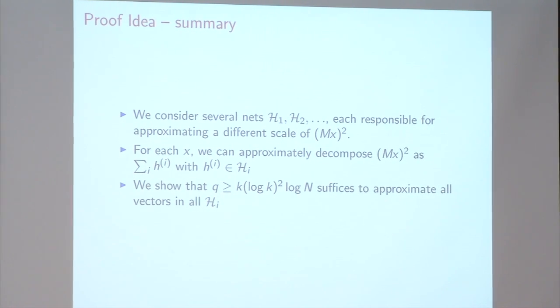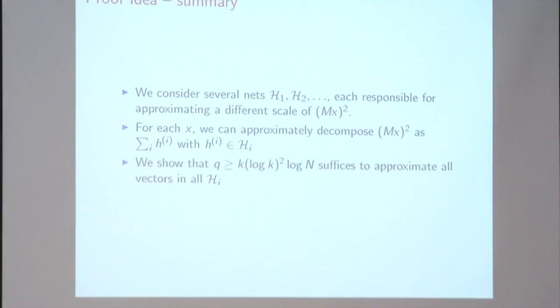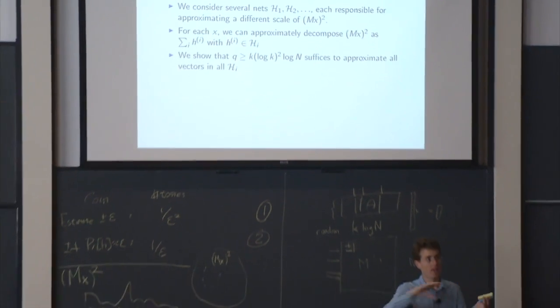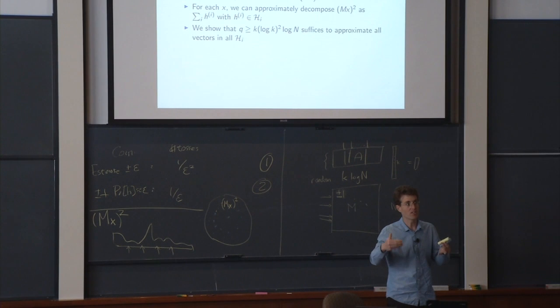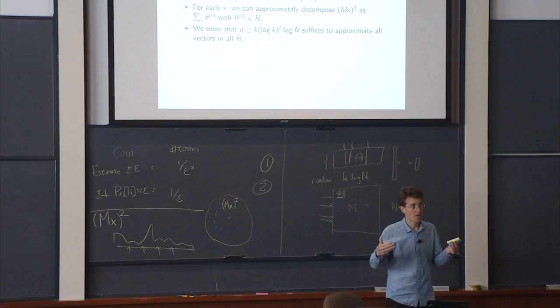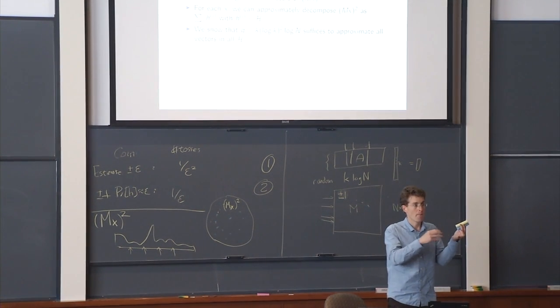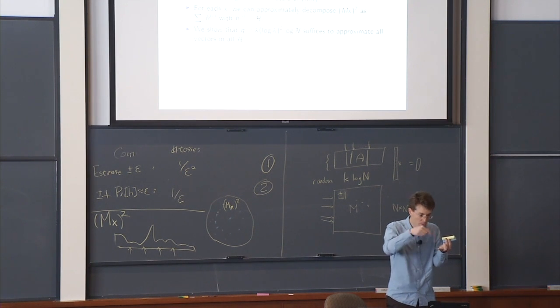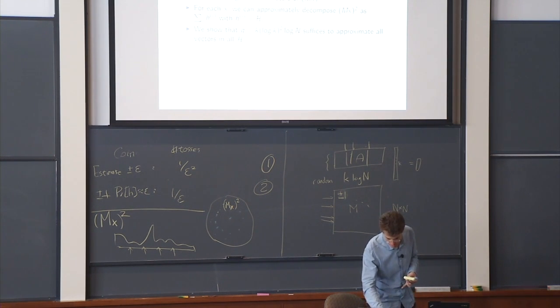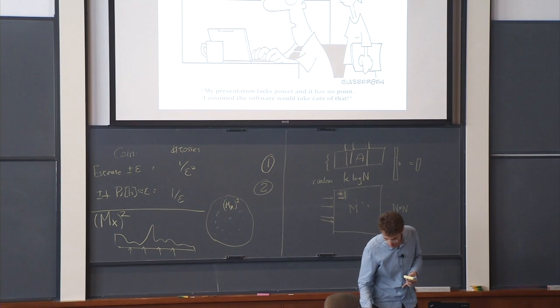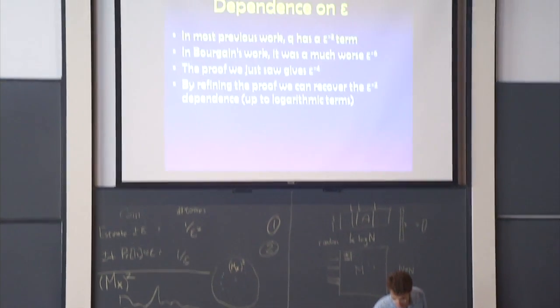There's some kind of magic here. Even though the scale changes, we saw the two extremes, right? The peak case and the flat case, and the two things balance very nicely, namely the number of vectors in the net. In the flat case, we had a much bigger net. In the peak case, it was a much smaller net. But that number exactly cancels or balances with the number of samples that you need to take in order to sample those vectors well. So that's a nice thing. The two things balance so nicely. So back to PowerPoint.